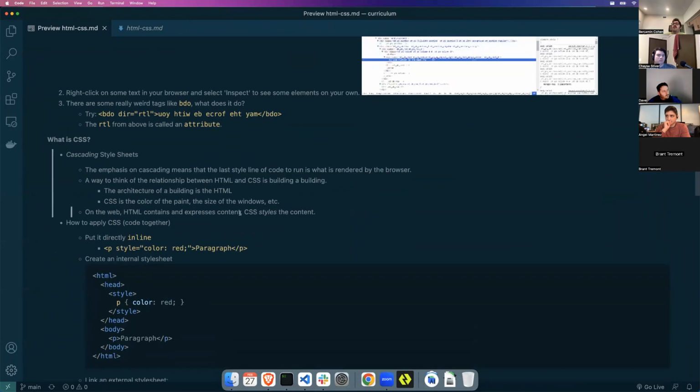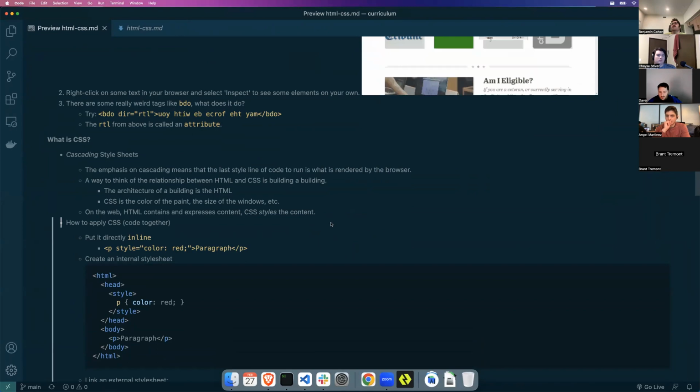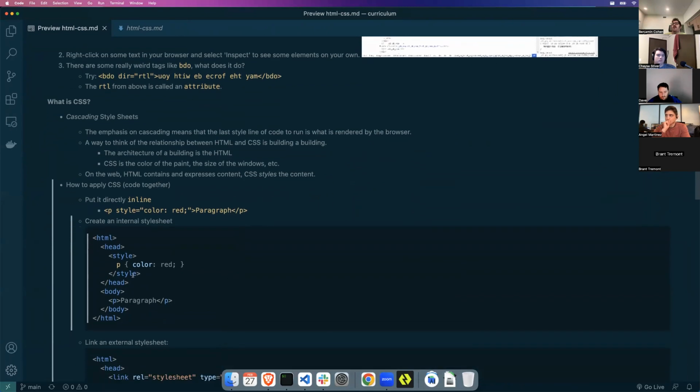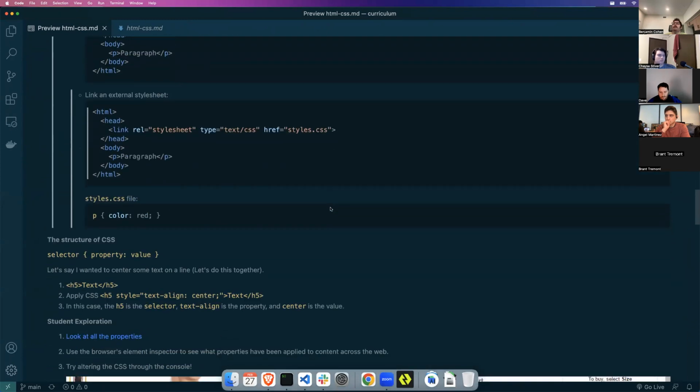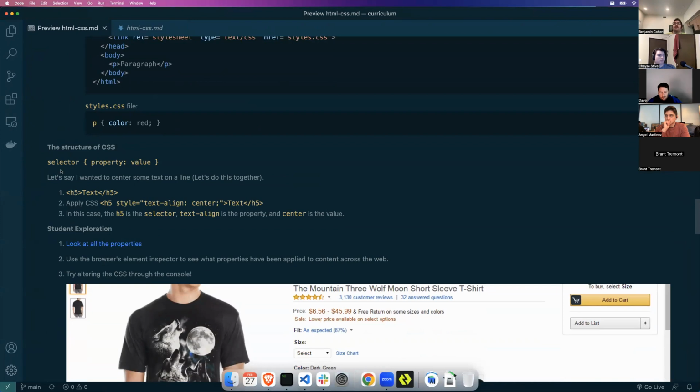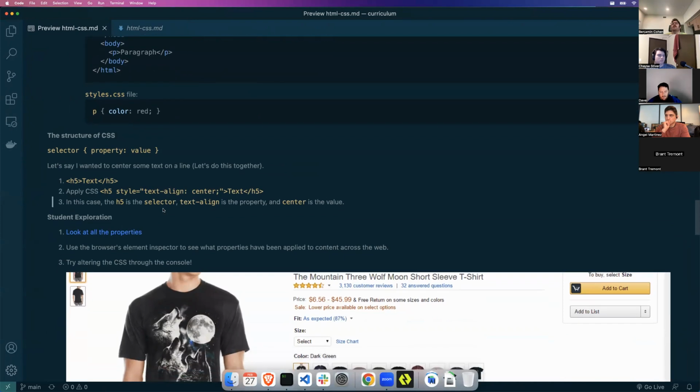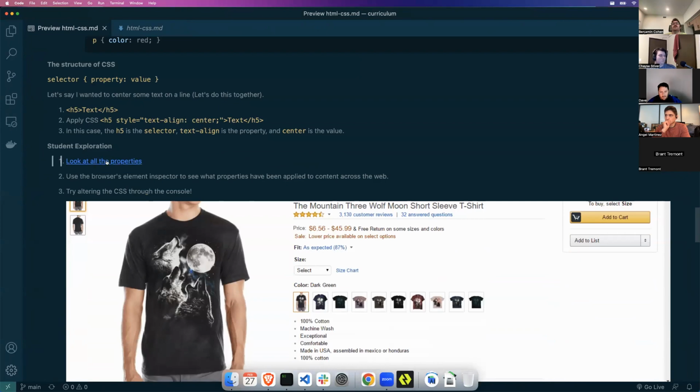Just want to make sure there's nothing that we haven't touched on. So we've touched on CSS. If you wanted to do it inline, you could do it like this, but normally you do a link. We talked about selectors, and this is just doing what I was just doing.